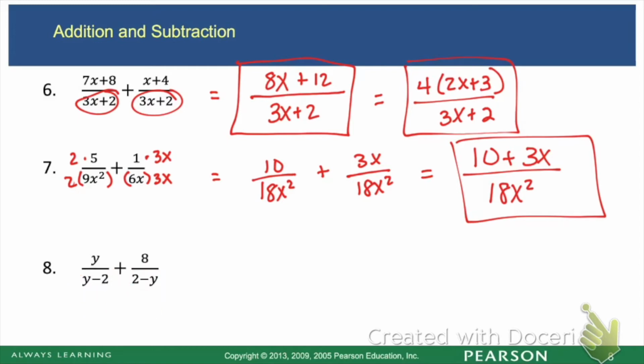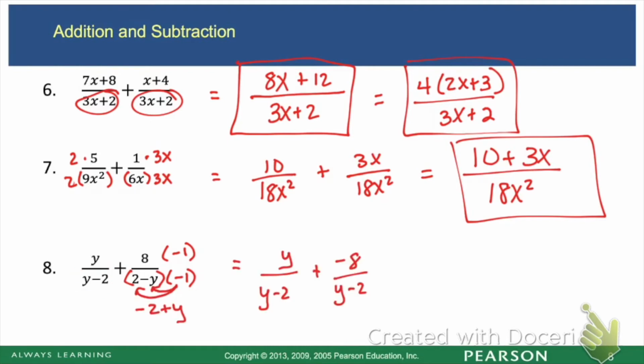So since they are just opposites of each other, I could just multiply one of them by -1. I don't care which one. I'm going to do the second one. If I multiply this one by -1, but whatever you do to the bottom, you got to do to the top. If I multiply that bottom by -1, I'll have y minus 2. So now they are common denominators.